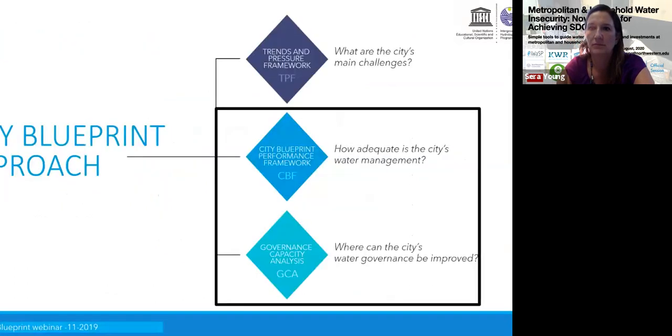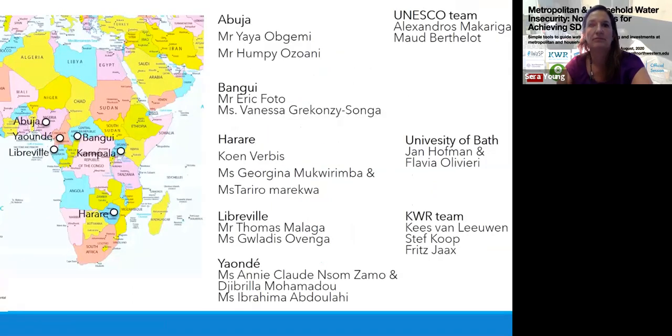The governance framework can help to identify institutional gaps that also need to be addressed when you're trying to improve the situation. We are currently working with KWR and implementing the framework in 6 African capitals and have started an awareness-raising campaign to ensure that the results of the research will be taken up among city officials and donors in the countries in order to build the necessary infrastructure and improve the situation.